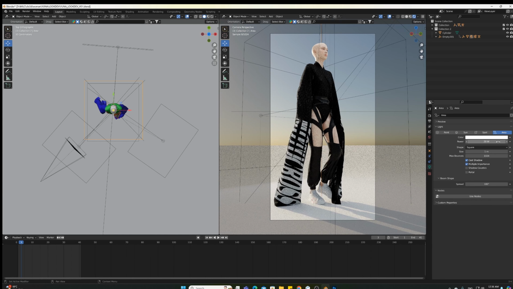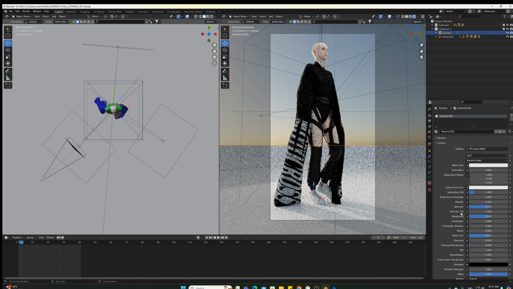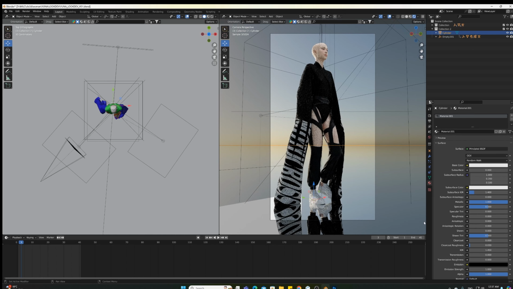Okay, then let's assign the ground material. Select the ground, and use a new material, and here you can reduce roughness and increase metallic. So you can see it's a very realistic reflection here on the floor. Let me hide.